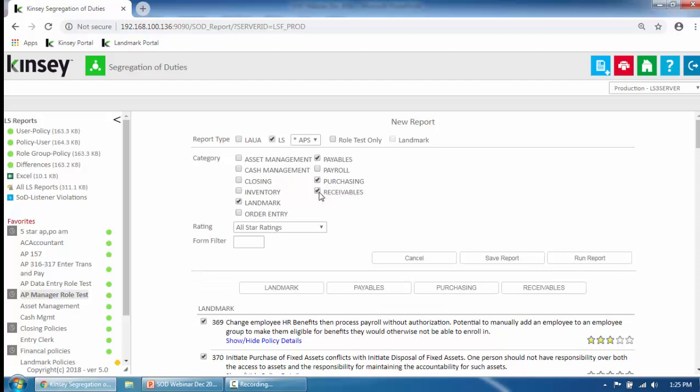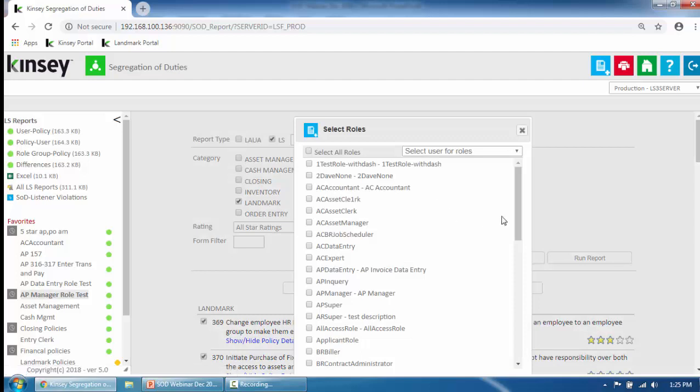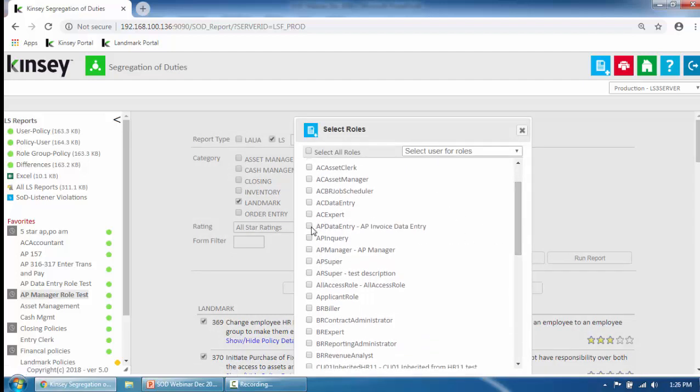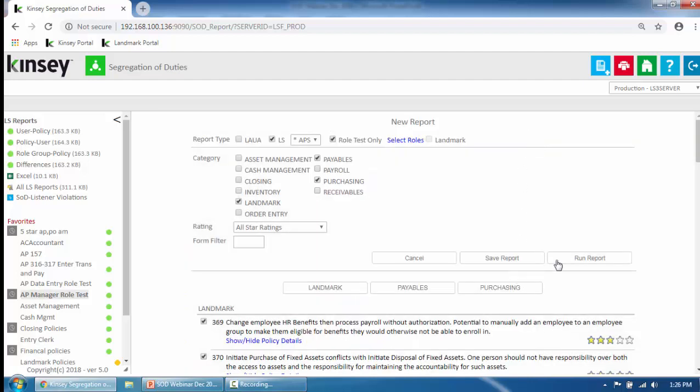Now I may check payable and purchasing, and maybe the receiving is underneath the purchasing. And maybe I want to do a role test. To determine which roles I wanted to save, I simply scrolled through here and told it to take AP data entry. I closed this and saved it as a report, and I called it the AP data entry role test.